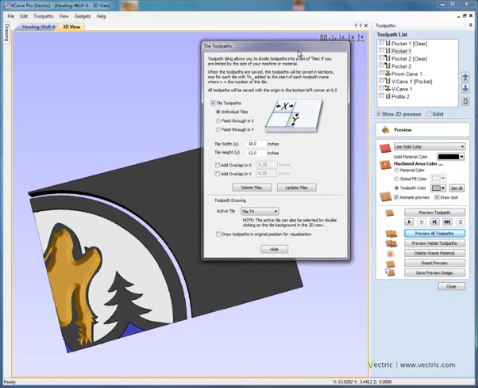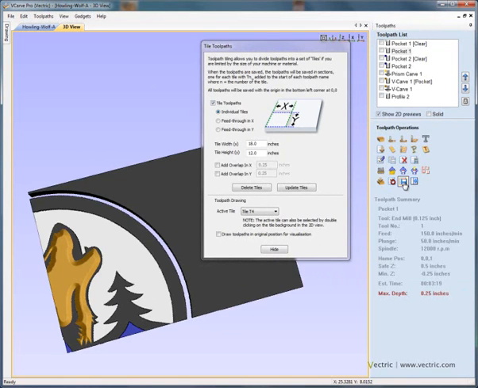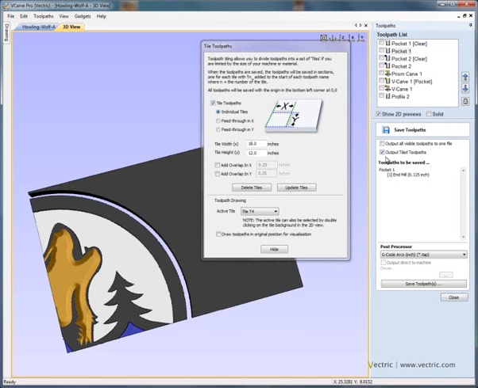With the tiling toolpaths form open, if we now go back and say save toolpath, you'll notice that by default, because this form is open and we're tiling the toolpaths, the software knows that the origin for each set of toolpaths needs to be moved, so the bottom left hand corner is at X0, Y0. So all we would do is save each toolpath in turn, and the software is automatically repositioning the toolpath information so we can cut each smaller 18 by 12 panel in the bottom left hand corner of our machine table.